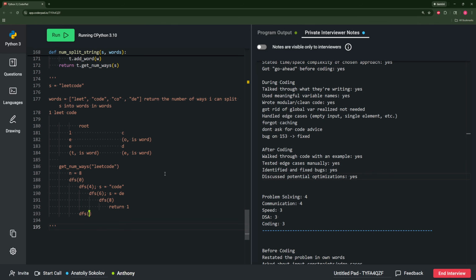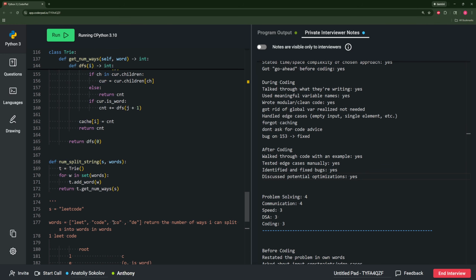But the issue is, we kind of already recursed into the "co". So it'd basically be back here now, right? Isn't there an issue with the way it's duplicated right now?